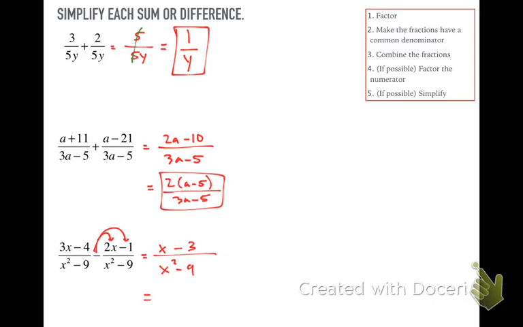Now here's a situation where we can factor the denominator. It's a difference of squares, we should factor it out, and notice that this time we actually do have something that happens as a result. We have common factors on the top and bottom that do cancel out here, and so if we had not factored, our answer would not have been simplified enough. Now it is. Be careful with those subtraction problems. Make sure you are subtracting everything that should be subtracted.